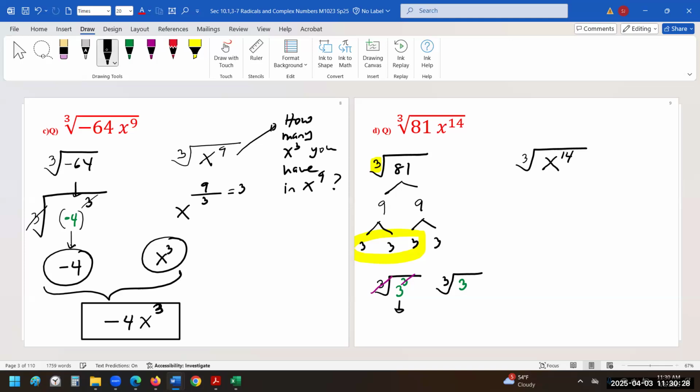We get one whole number 3, and the single 3 inside the radical is single. We can't do anything, so we put it next to the whole number 3. That's how we simplify numbers. If it's not a perfect number, no problem. Break it down to see, do we have a perfect number? Similar case.